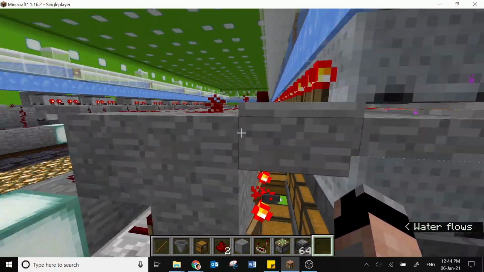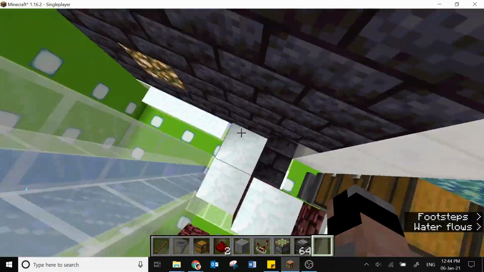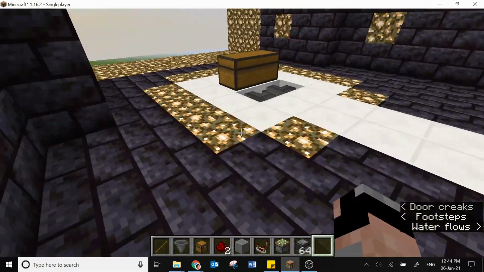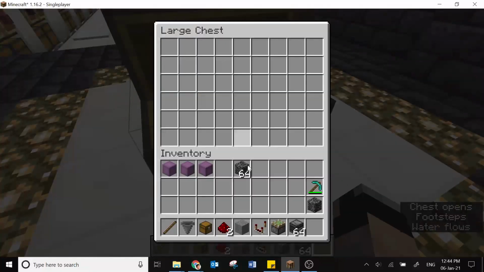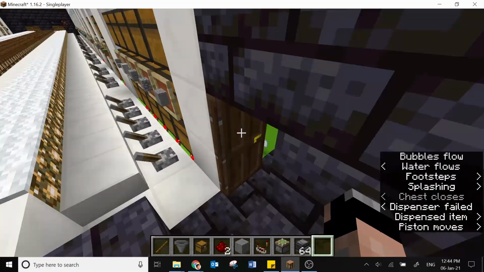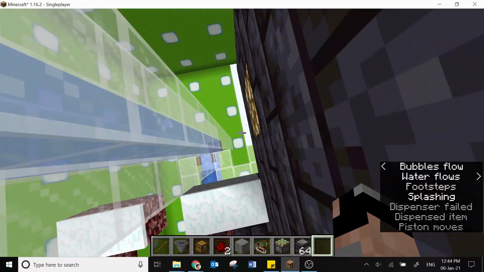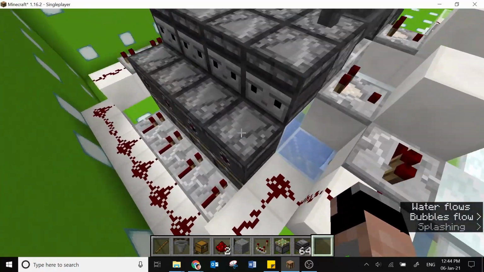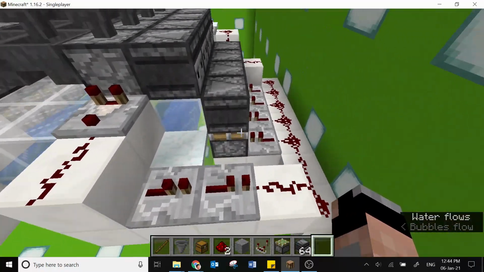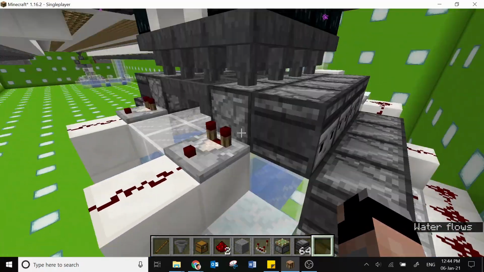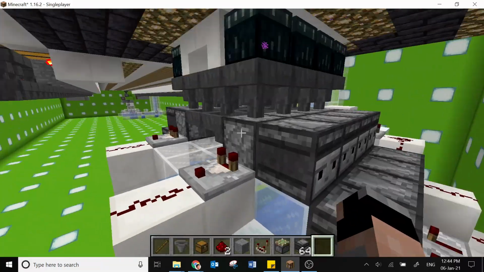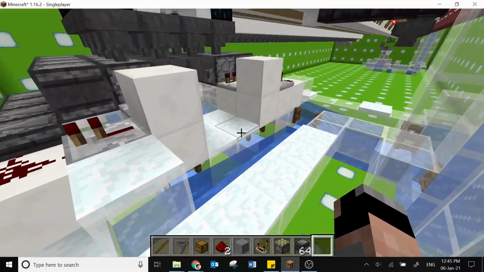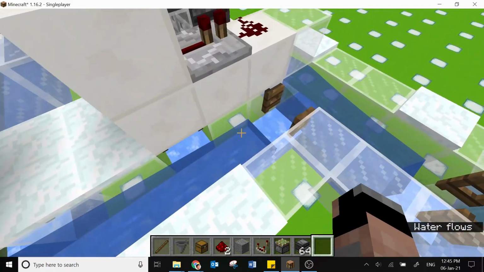So yeah, I have built Ilmango's chest thingy here, which vacuums all the items out of the chest, like that. And if you look down here, the items get put into this mechanism, which you've seen before. I've showed you where the observers power and trigger all these droppers when items get put into it, and all the items will go into these water streams.